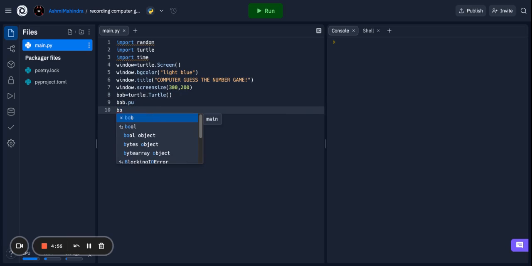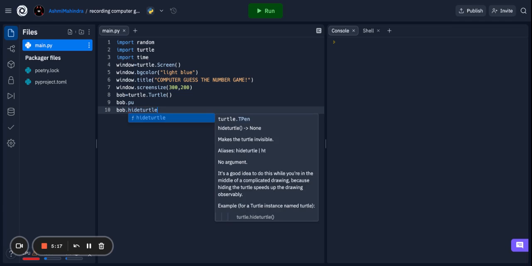Pen up basically is when, if you do pen down, the turtle's gonna leave a trace, but when you do pen up, you're lifting the pen up, so you're not gonna leave a trace. And then we're gonna do Bob dot hide turtle.